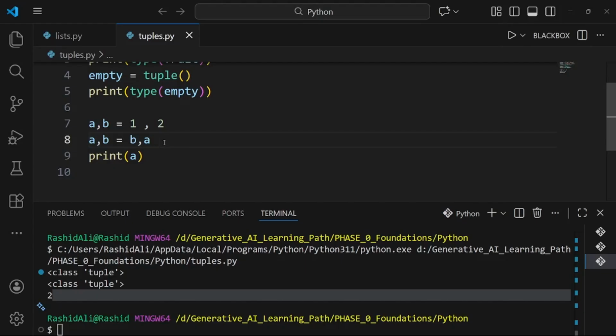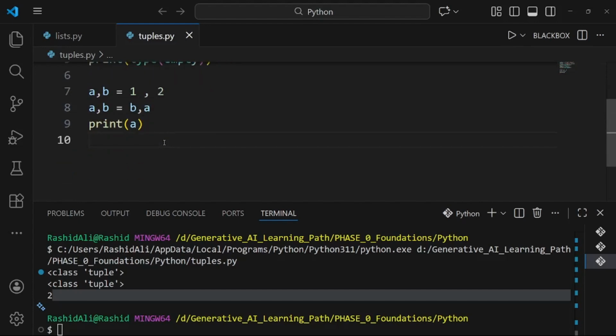This is because whenever we do so, Python checks the right-hand values and wraps them in a tuple, and then it unpacks the tuple and initializes the variables or names that we have written. So this is the use of tuple, that it easily swaps the variables without needing any temporary variable.